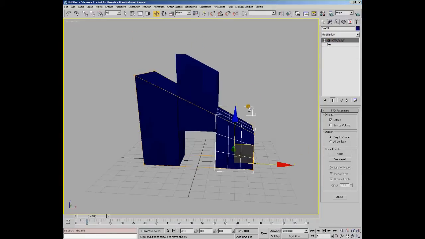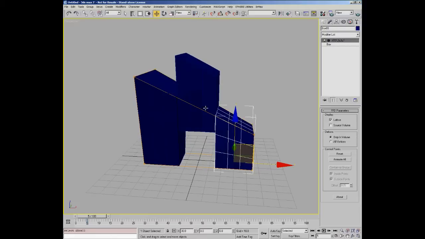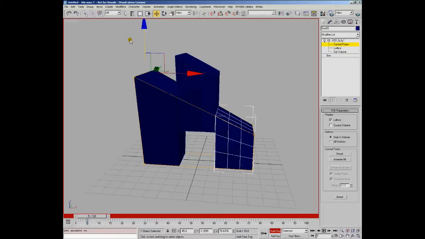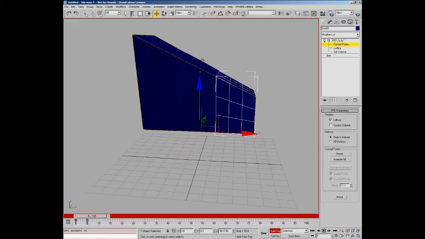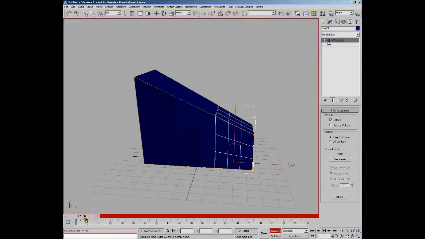We'll go into these two, and remember these have got an instance modifier, so we only have to pick one of them and apply the animation, and that will actually apply to both objects. So we'll go into the control points, turn on auto key. We're still on frame 5, so I can grab all the control points and I can move them upwards. And obviously that could actually be used to perform some kind of character animation if we wanted to. So as you can see, we've got an animation there now. So I'm going to put it back to frame 0.